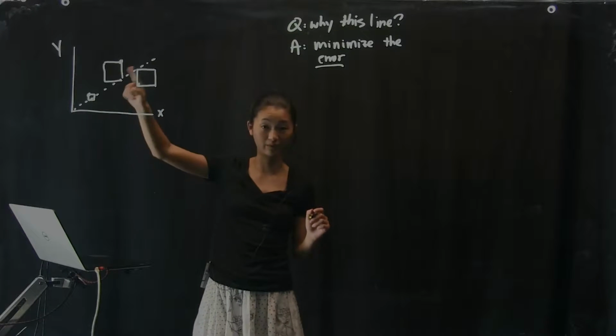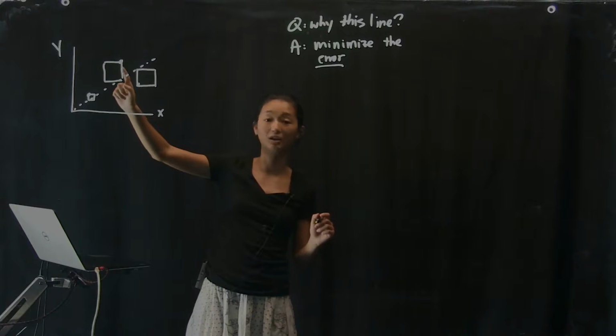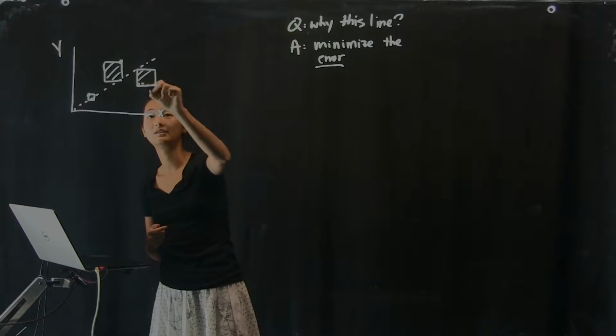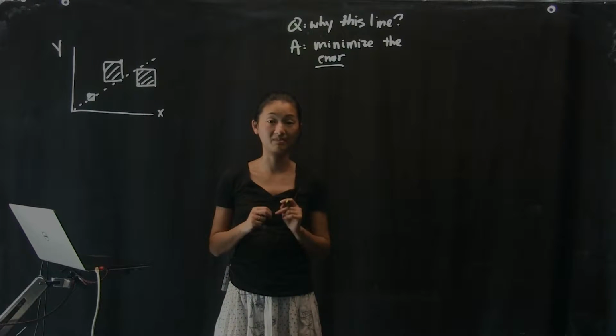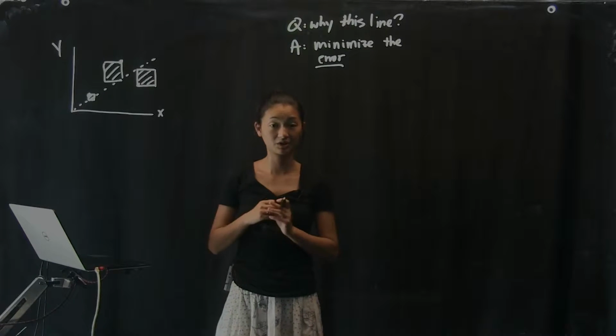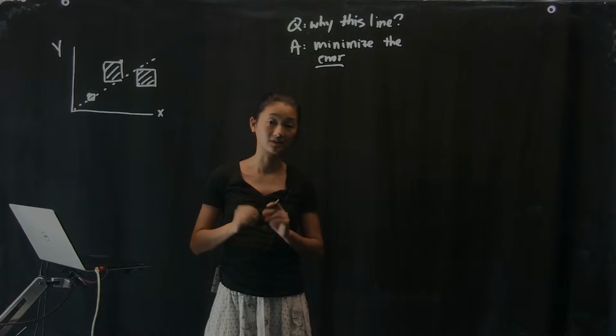Okay, so I end up with those squares over there where the sides are determined by the distance between the line and each of my data points. And next I'm going to take the area of each of these squares and add them together. And that's what I mean by error. I am telling you that the line that we fit by the method we just talked about is a line for which this error is the smallest.